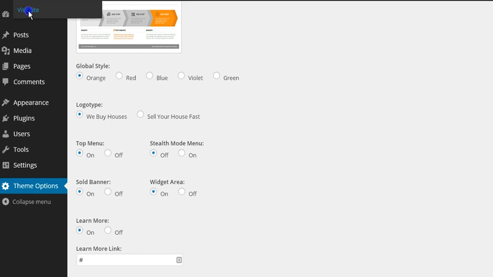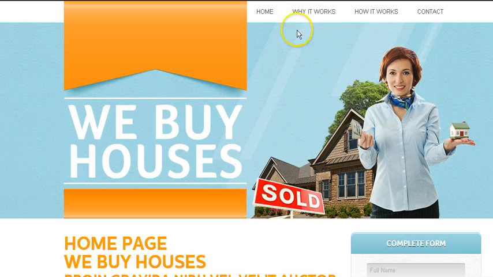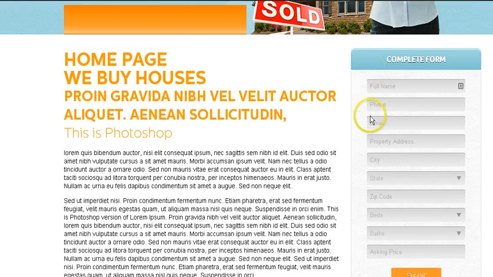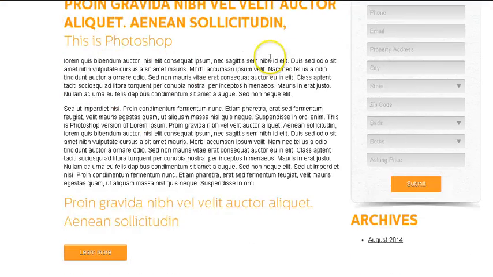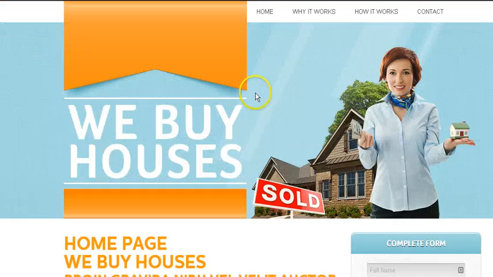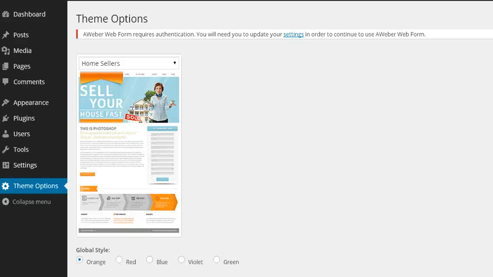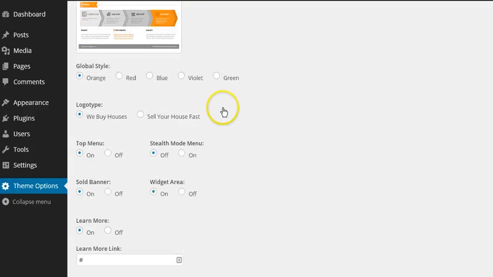So by default, there's actually a menu here, because if you wanted to treat this like a website, you could actually have pages up here. It still would capture leads just like a squeeze page because there's the form over to the right. But if you were doing pay-per-click, I would recommend turning this off, because you're doing paid traffic, and you don't want to give them the options to click on those pages if you're going to treat it as a squeeze page. But we give you both options.